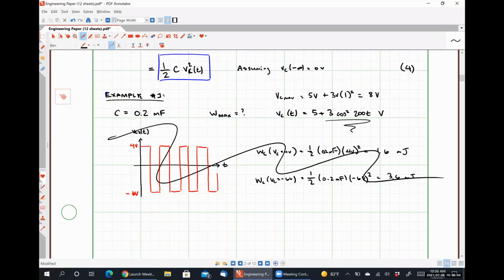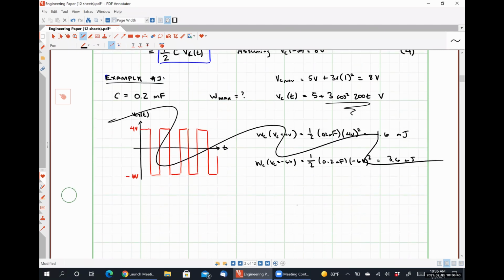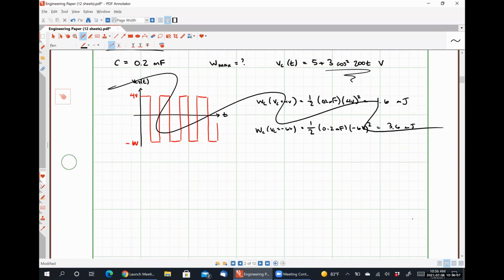So let me just scratch through all this. I was just trying to illustrate a point with that. Does that factor of 200 not have anything to do with it? That's a fantastic question, okay? So that 200t, that is the angular frequency. That's telling us how quickly the sinusoid is oscillating, but it has nothing to do with the amplitude whatsoever. So just as a very brief review of sinusoids, we'll get into this much more in about a week and a half.